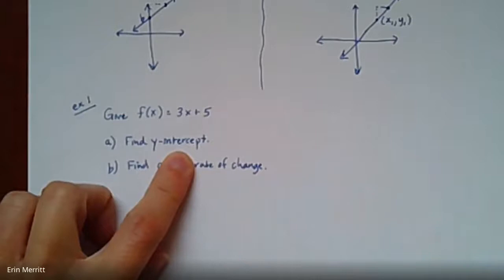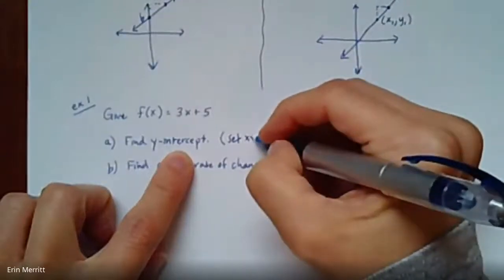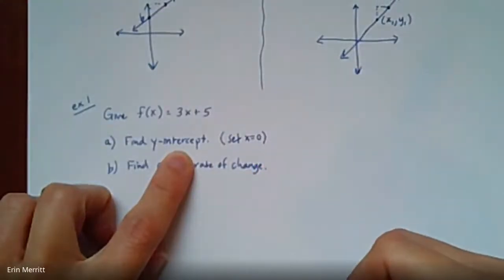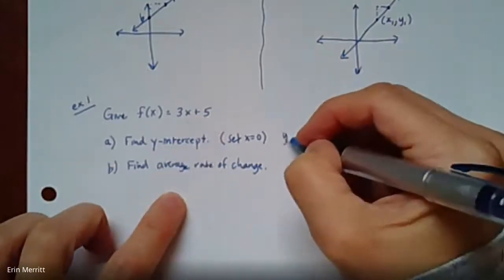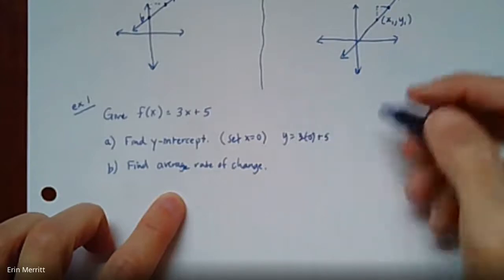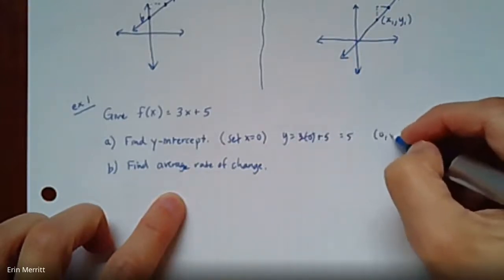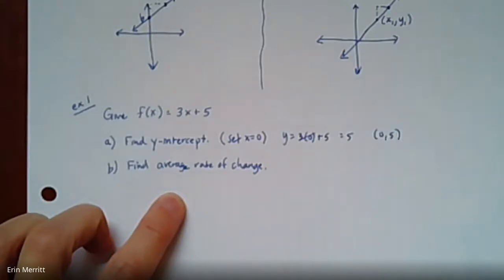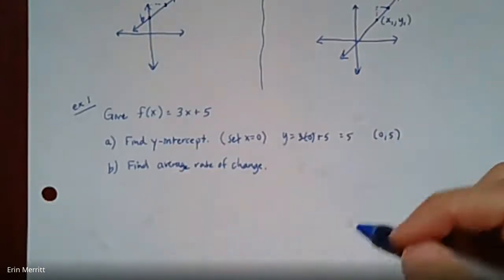All right. Now, because I'm well aware that the first one is given to you in slope-intercept form, you don't really have to do a big show of finding the y-intercept. But in general, for any function, to find the y-intercept, we set x equal to 0. So the reason it comes out is just this value over here is that you would technically plug in 0 here, which would wipe this out completely, and you'd end up with 5. So our point 0, 5 should make sense based on how you find any y-intercept. As for the average rate of change, right? Typically, I would have to give you an interval.